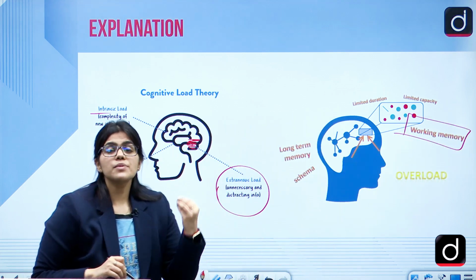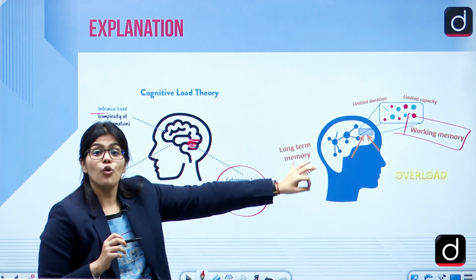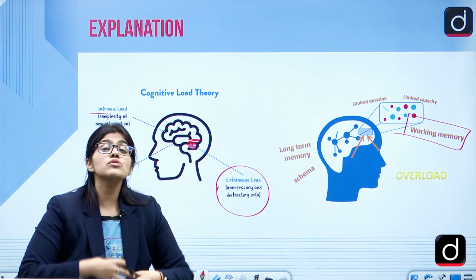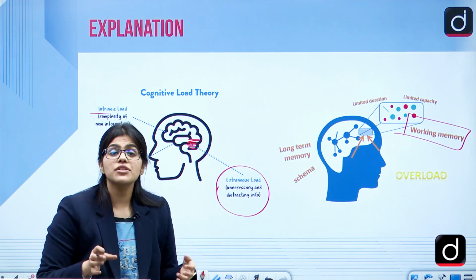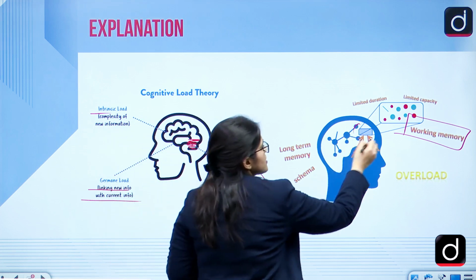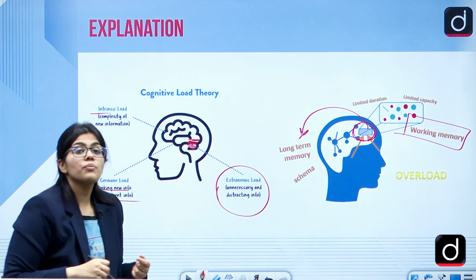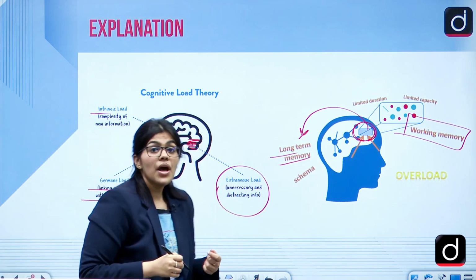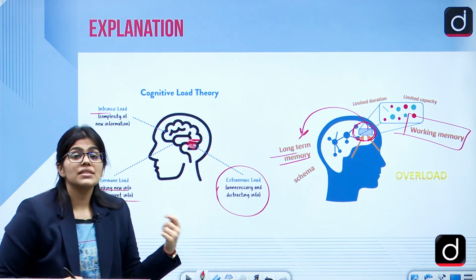But we all know that the brain has a limited capacity to actually hold the information and to store it. Both of these things are important, and there is a limited duration for which you can learn these things. After you have registered something in your brain, you will keep it or move it to the back side of your brain. Now this is the long-term memory that is stored at the back. Here you have the short-term memory in the front and long-term memory at the back side.